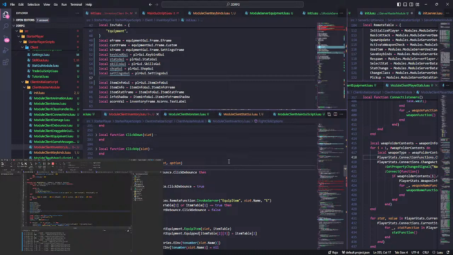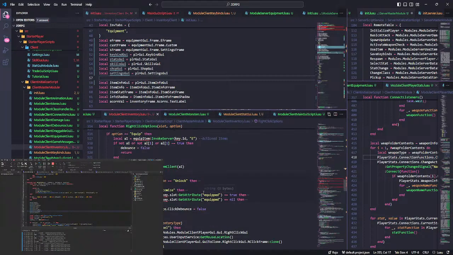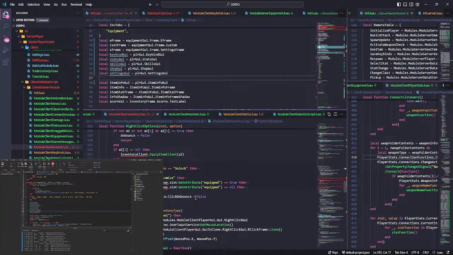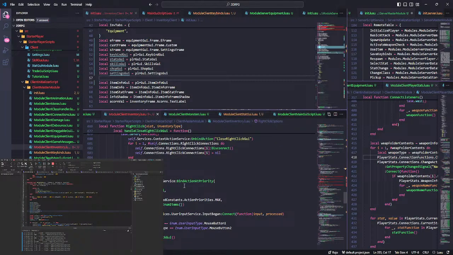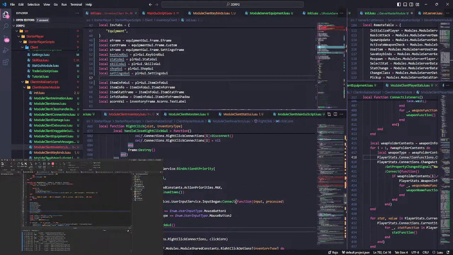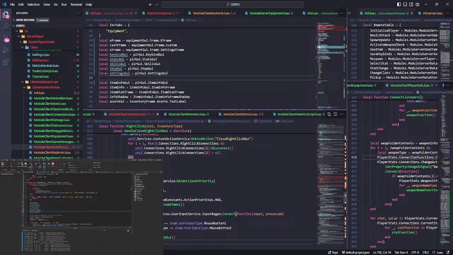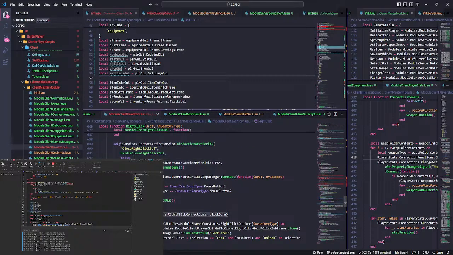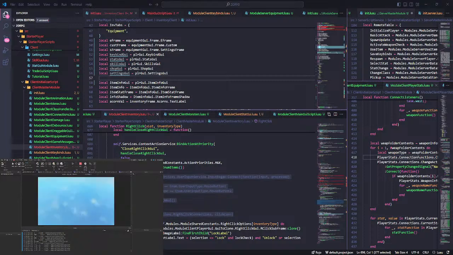The fact that it's printing twice is kind of concerning. Because it's input began, it should only be once. Unless it's also taking this into account, but it shouldn't be. If I comment this out, then it wasn't taking it into account before.